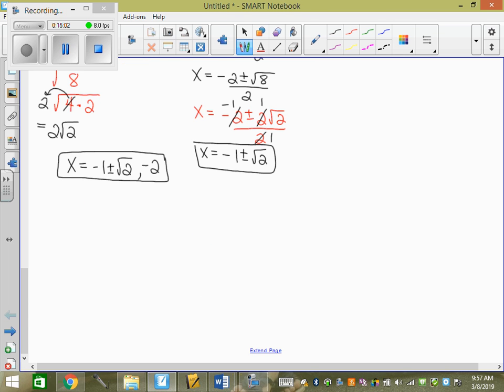So I'm going to get you to try a couple. I'm going to get you to factor first as part A, solve as part B. Okay? And we literally only have like a lesson and a half left in this unit. That's how short this unit is. They have to be short when you have 11 chapters, right?